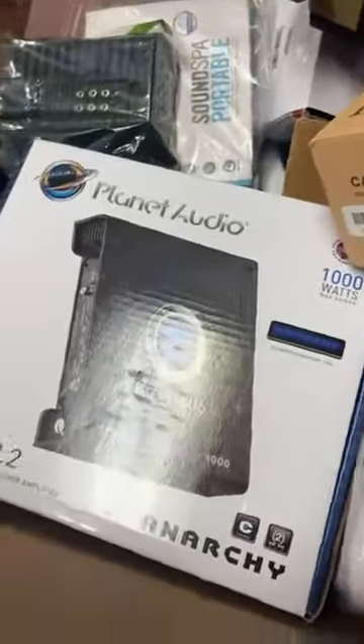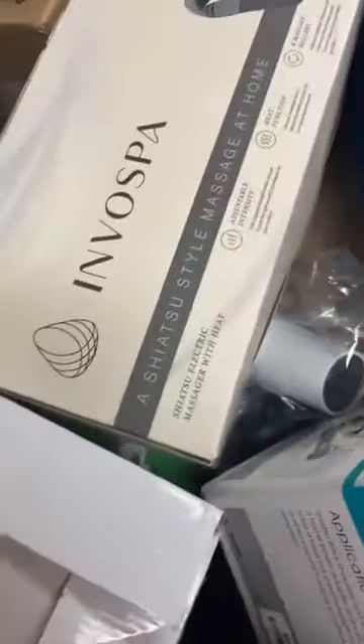I want to be very transparent with you guys. We have these for $2,399 or $2,199 if you purchase two or more. We do have even larger bulk pricing, so if you're looking to get half a truckload or even a full truckload, definitely reach out to us and we can get you a price on that. There are some brand name stuff in here — I already walked past the one with some Keurigs in it. We've got Planet Audio car stereo systems in here, Black and Decker.